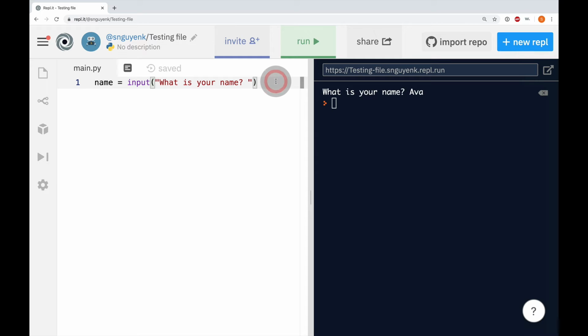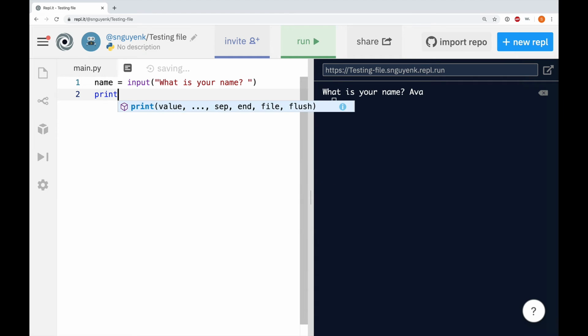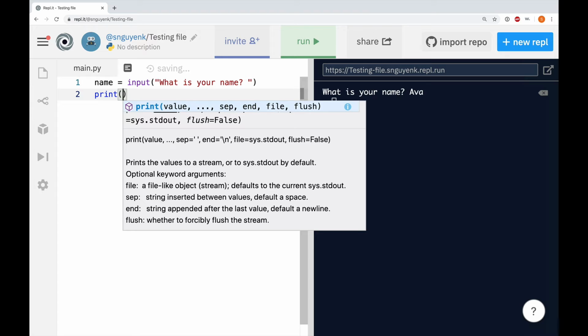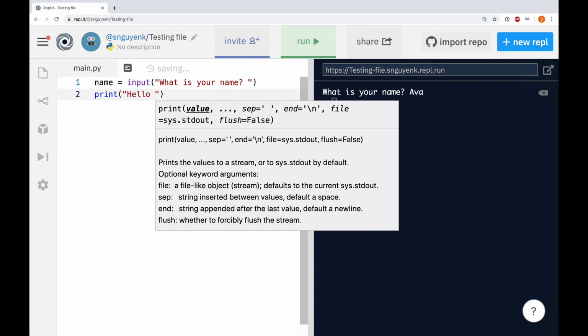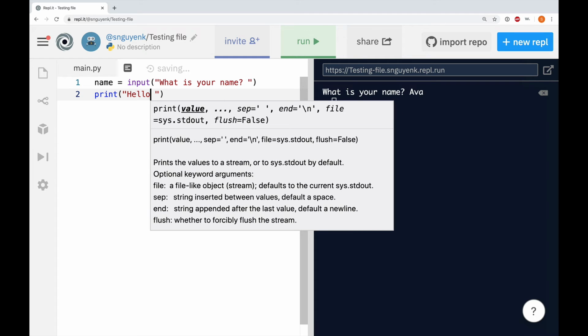Well, nothing happens right now, but what if we want the computer to respond by saying hello Ava, or hello Anne, or hello John? All right, so we're going to do that by concatenating. In order to output, we're going to do the print command, and then we're going to say hello with a space, because a space is a character.